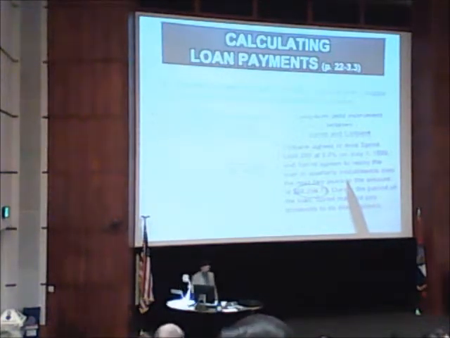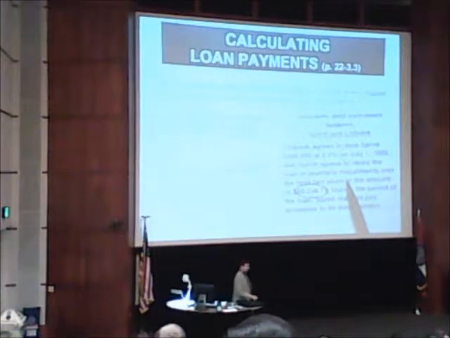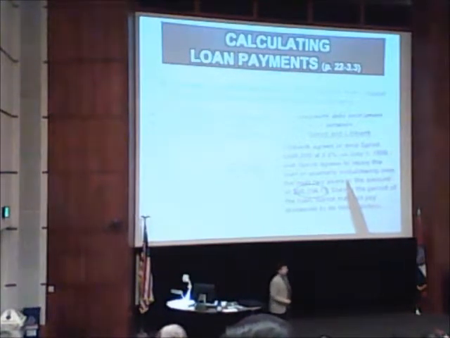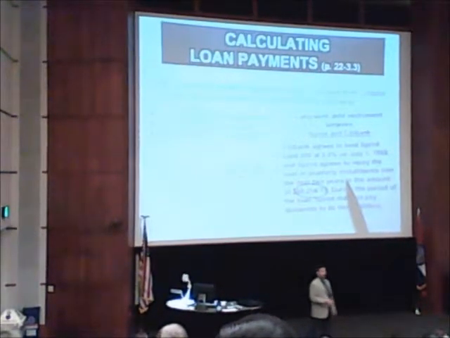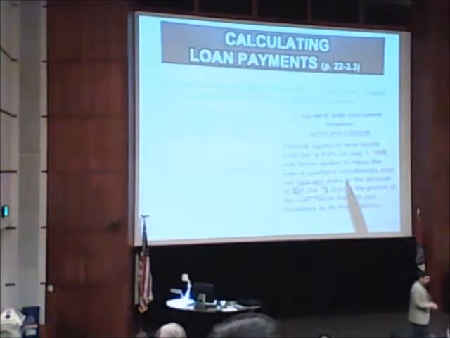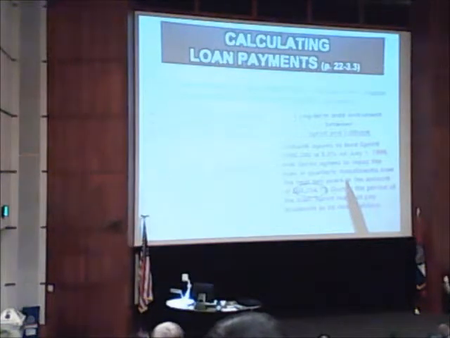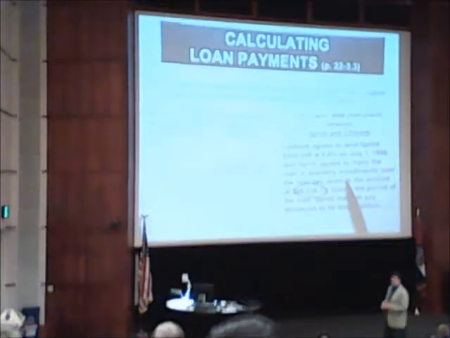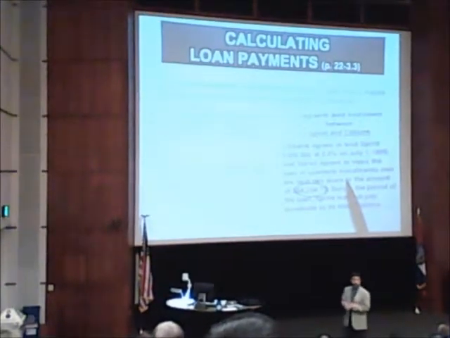Something we have to deal with in this chapter that we didn't 2 chapters ago is something called multi-period compounding. Back in chapter 19, when we had you do time value of money problems and net present value problems, all the cash flows were annual cash flows. In this case, we've got quarterly payments. You're going to make a payment 4 times each year. So the payment periods are fractions of a year.